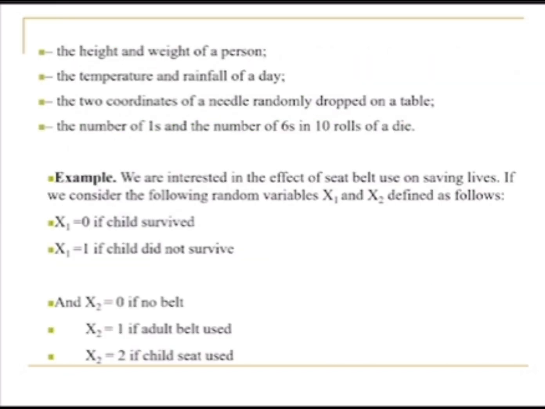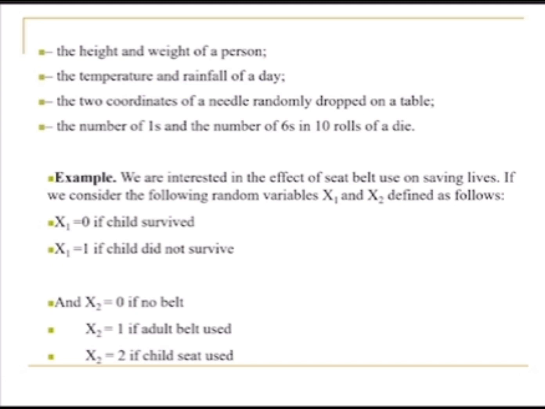Now, I'm going to give you an example. But before I go into this, I would first like to tell you the examples of discrete and continuous random variables. I'm talking about the height and weight of a person. I'm talking about the temperature and the rainfall of a day. Now these are combinations of discrete and continuous examples. But specifically, if I want to focus on discrete now, and I have a two-variable situation, one variable is discrete, the other variable is also discrete, but they are not the same. Take a look at this example.